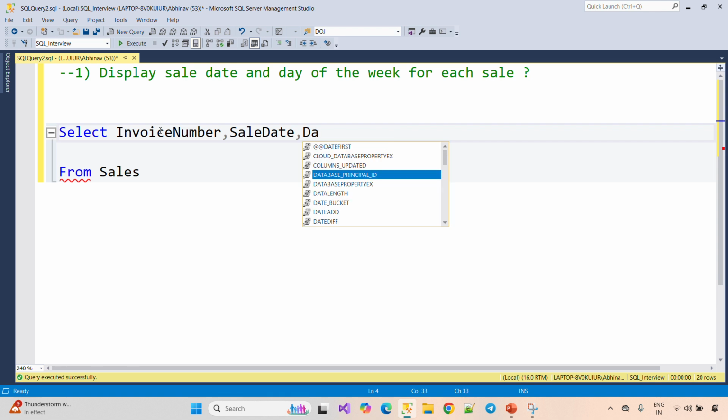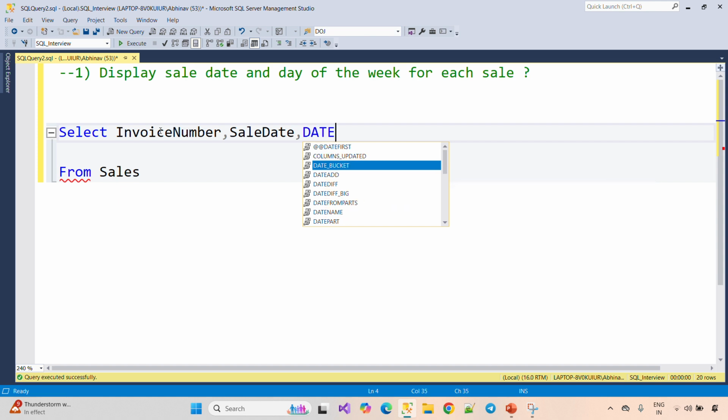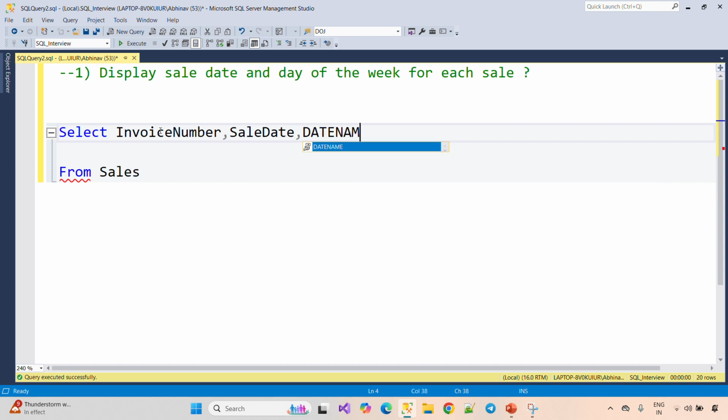We have the DATENAME function, which is an inbuilt date and time function in SQL Server, so we will use that. Which date name do we want? We want the weekday, for the sale date column. This is the final query that we need to provide to the interviewer for this particular question.